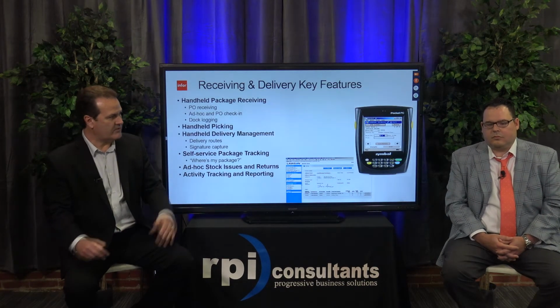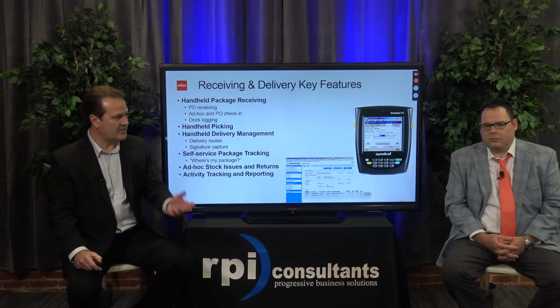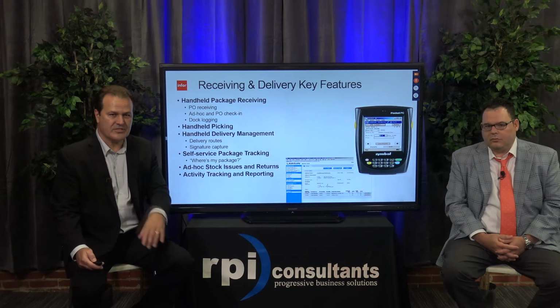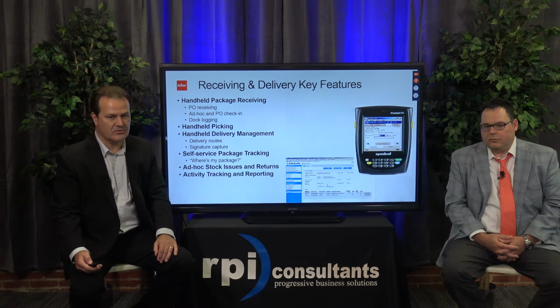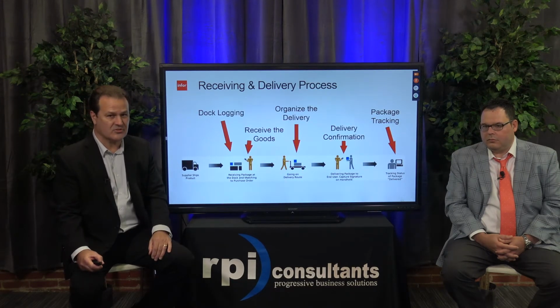Okay. Now let's take it one more step. So I've created the requisition, I've got the purchase order out there, and my stuff's starting to come in. So through the receiving, I have the ability, again, to do it through handhelds and be able to see that type of activity. So I do have that online. I can receive those online. I can even come in and show this physical signature that you're looking at.